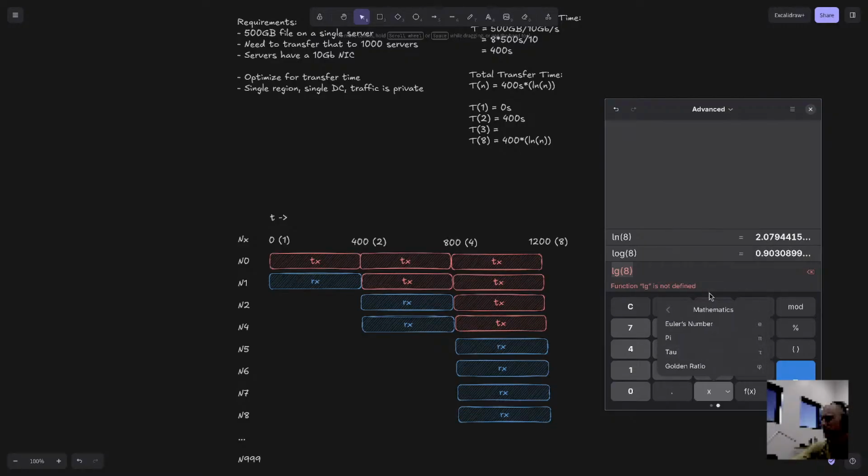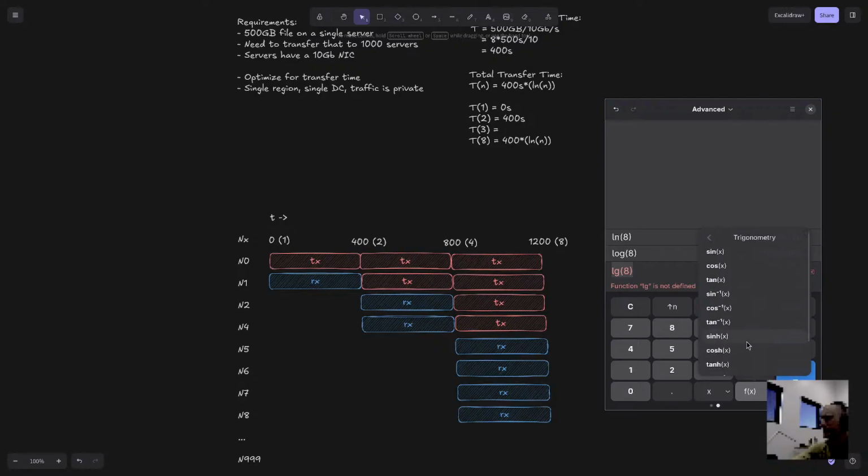Mathematics? These are constants though. I want a log base 2. That's trigonometry, complex, programming, rounding, no. Statistics, no. Here we go, log base 2 though.